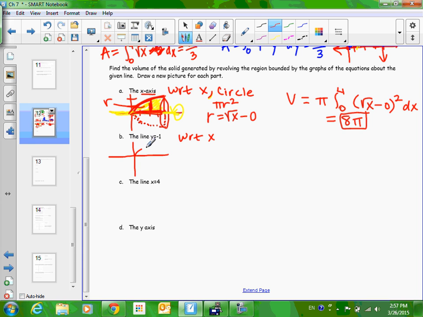Okay, remember, you don't have to draw the full shape, but you need to have an idea. So I'm not even going to write the tick marks on this one. Okay, I'm revolving or rotating this around the line y equals negative 1. You need to really understand that that is a horizontal line. And let me make that yellow, actually. That's the line y equals negative 1, and we are rotating around that line. So without any visual aid, what you would do is kind of draw the reflection.